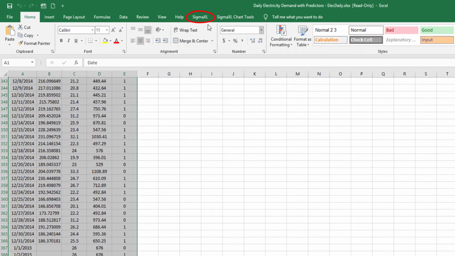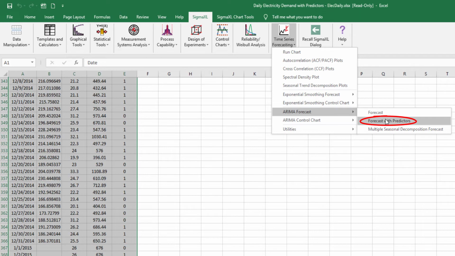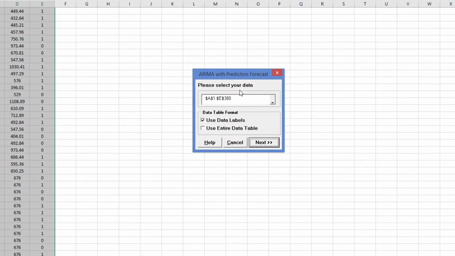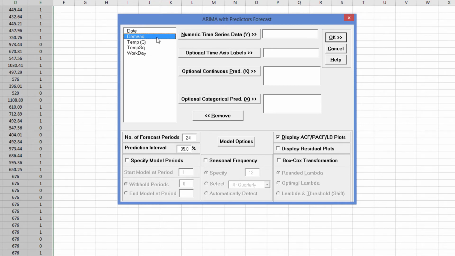Click SigmaXL, Time Series Forecasting, ARIMA Forecast, Forecast with Predictors. Select Demand and click Numeric Time Series Data Y. Select Date and click Optional X-axis Labels.